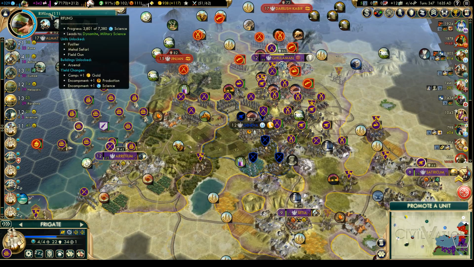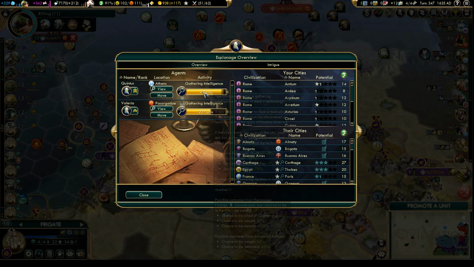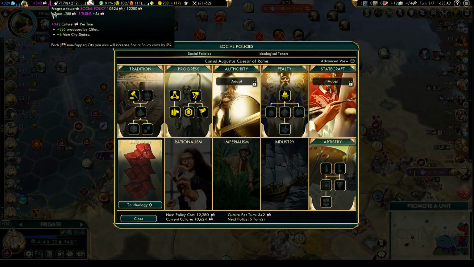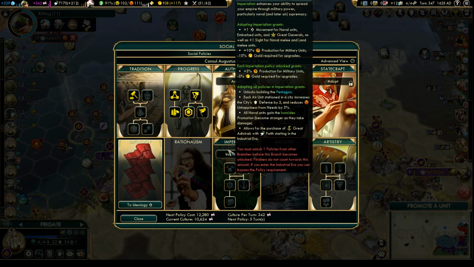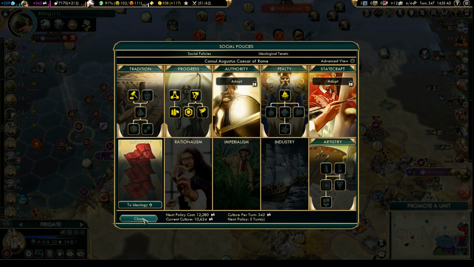So the only way we could get rifling before we get the social policy is probably our spy here. I'm not sure if Alexander has rifling yet. It would be ideal, because then the next social policy would be imperialism opener, which would help with our naval problem that our ships are so slow. We would get the extra movement for naval units, embarked units, generals. That doesn't really matter. Important would be the movement for naval units. Well, we'll see what happens.